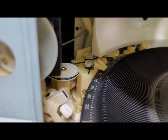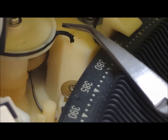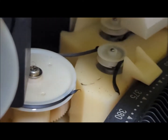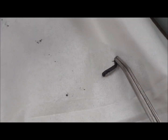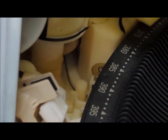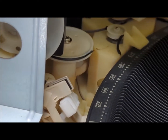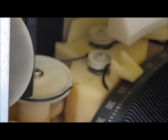All right, so let me pause this. Okay, so I thought I'd show you a little bit of how to carefully take this off. It'll again be a little sticky. You don't want to get this on your clothes, or else it's going to get ruined. But I just wanted to show you a little bit of what comes out. Here it is. So that's the belt. It's just melting away pretty much. I just have to get it out of that. I wanted to show you how you would take it off slowly, and then you'd have to clean it with a little bit of alcohol, so your new belts will work properly when you put them on. Okay.